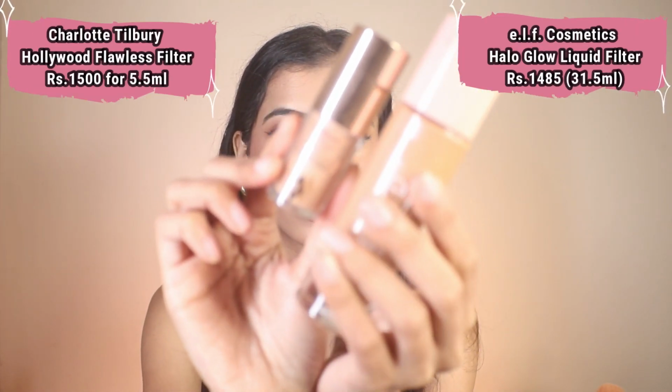It got famous on TikTok for being a dupe of the Charlotte Tilbury Hollywood Flawless Filter, which is for 1500. So I got this small bottle for 1500 and this one is for 1600 in total. So you can see, and I have used this and I can say it is a very close dupe for this.